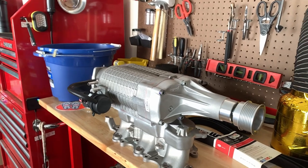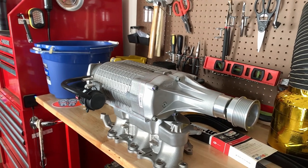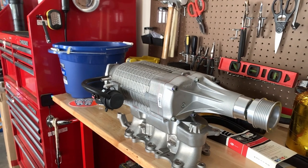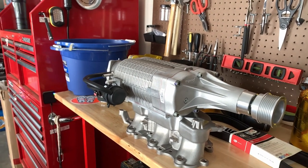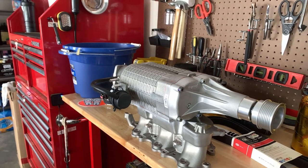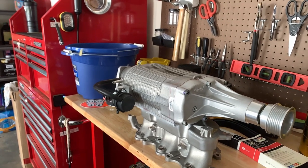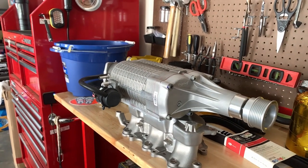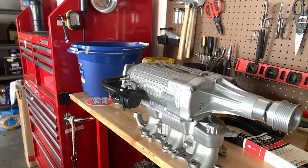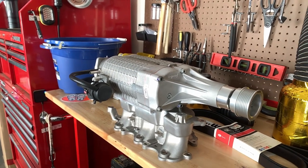If I could do it again, I would probably get it ported. At the time I didn't think it was something I wanted to spend the money on. Looking back, that's probably something I should have done, just knowing that these are prone to being so hot. It might not add anything as far as horsepower, but it will improve the efficiency of the blower and create less heat through air friction. But shoulda, coulda, woulda, it's here now. We're going to install it. And if I wind up putting that pancake intercooler on it, I might have him, or someone local, actually port it. So we'll see. But here is the install that we're going back on.